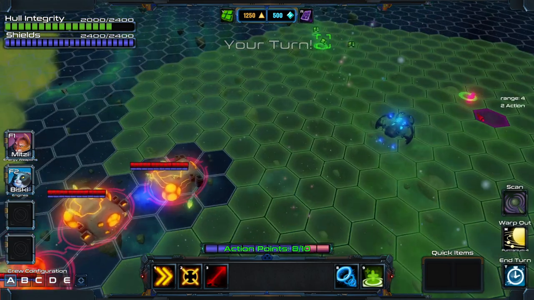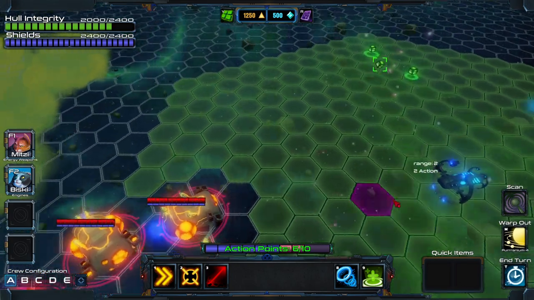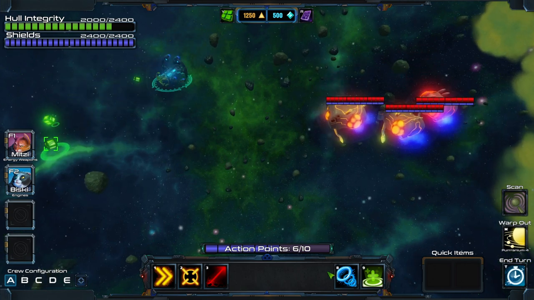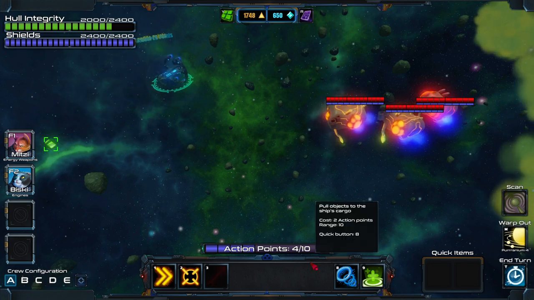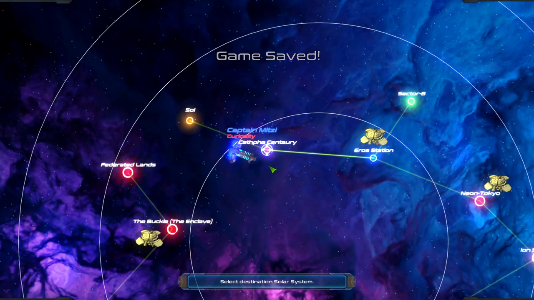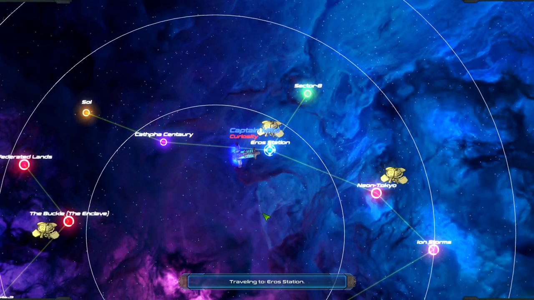So I might be in range to grab all of this loot. Then we can just warp out, right? So, it doesn't cost any action points, as far as I can tell. To Eros Station. First thing I want to do is check out our inventory once we get here.